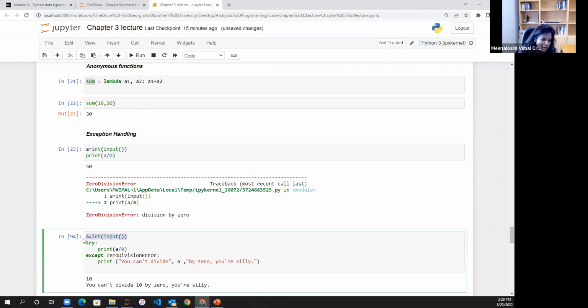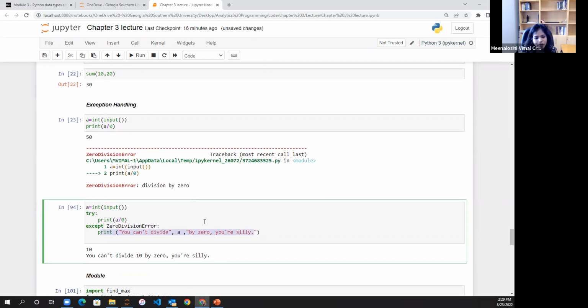For example, we are processing it and getting the input. When you predict that there could be some errors based on the input, you can put it inside the try. There are two keywords that you have to be familiar with, try and except. Try colon will just execute the statement, whatever is given. Except will deal with the error. So if A divided by 0, then it is called a ZeroDivisionError, which you can print like this.